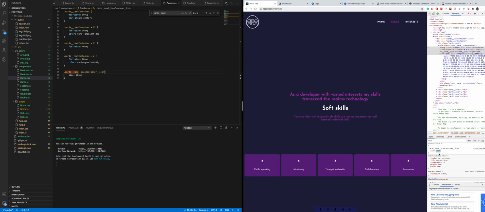Not working. Hmm. Absolute height is also not working. So let's try with height. Okay. This is working. Awesome.